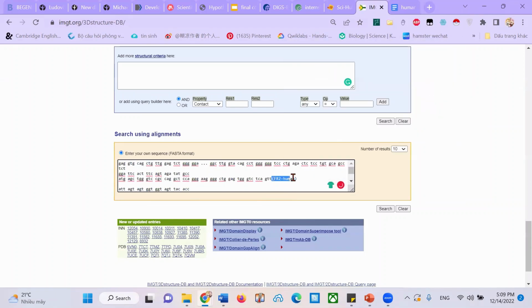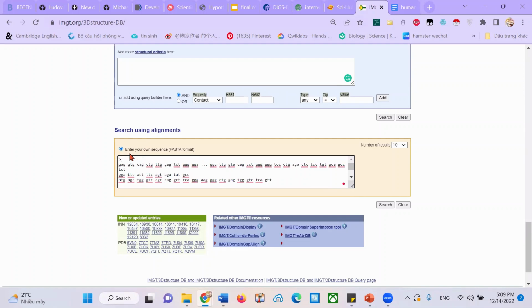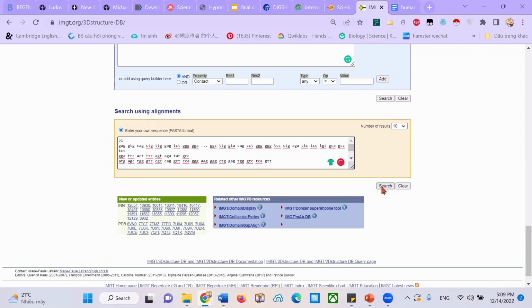Oh, here. Yes. Well done. Okay, I think I cleaned up the sequence. Maybe you should have got rid of some spaces and return keys, but anyway, let's go search and we'll see what comes out.